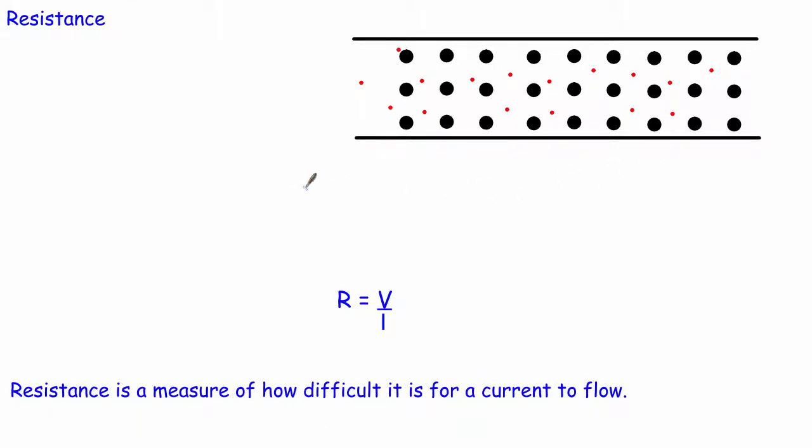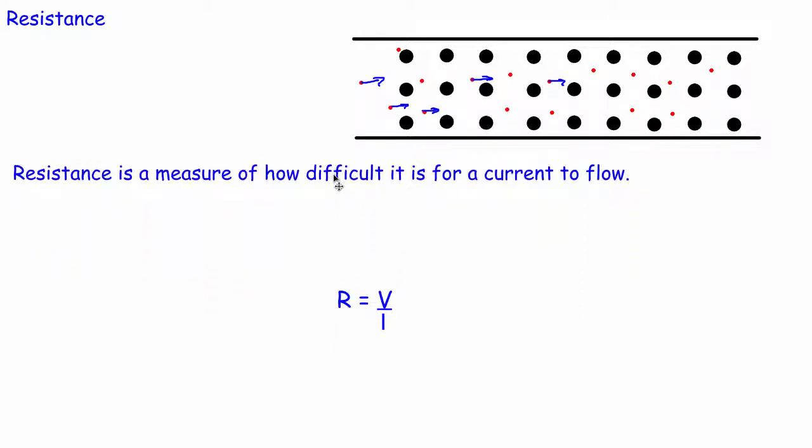So the final thing we want to have a look at is the resistance. So we've seen that if we have a source of potential difference, it'll make the electrons go in one particular direction. But as they travel along, some of these ions are going to get in their way. And the more they get in the way, the more difficult it's going to be for these electrons to travel along. And so because they get in the way, they resist the current. In other words, they get in the way of the current. So that's basically what resistance is.